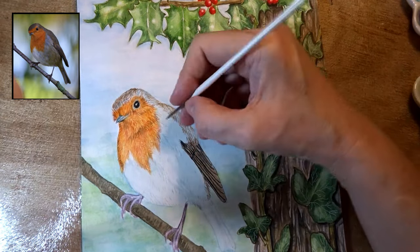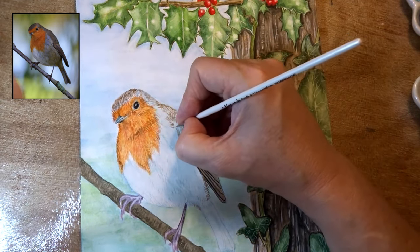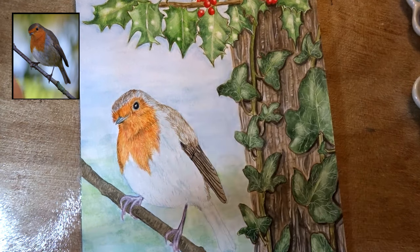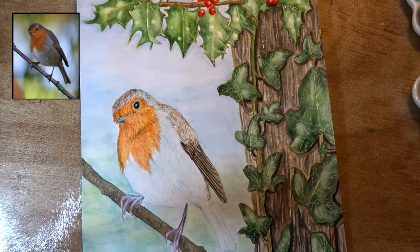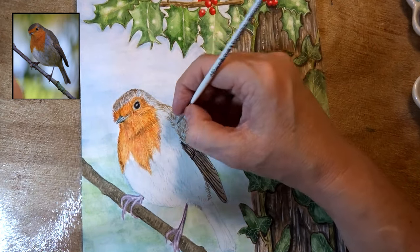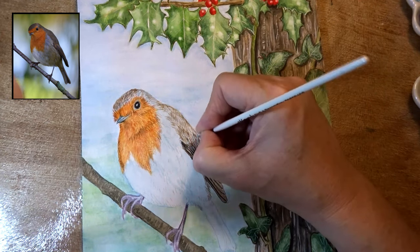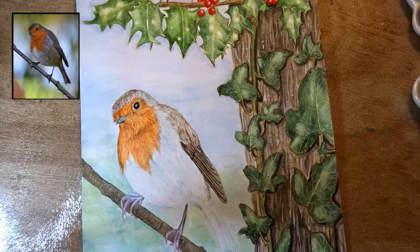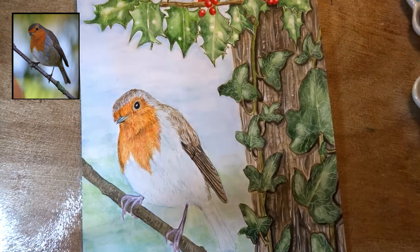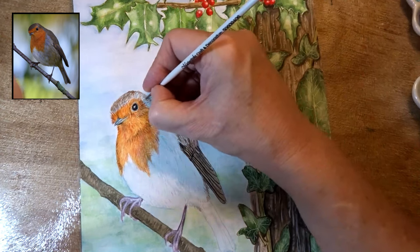I'm using a fine pro art brush for this. I think it's a 0.10 or 10.0. One way or the other, it's a smaller size. The rest of it, I'm using a variety of round brushes of no particular make. Excuse when my fingers get in the way. I'm trying very hard when I'm doing these videos to remember to hold the brush further down away from the end, but I kept forgetting on this one, obviously. So, apologies when my fingers are in the way, blocking.